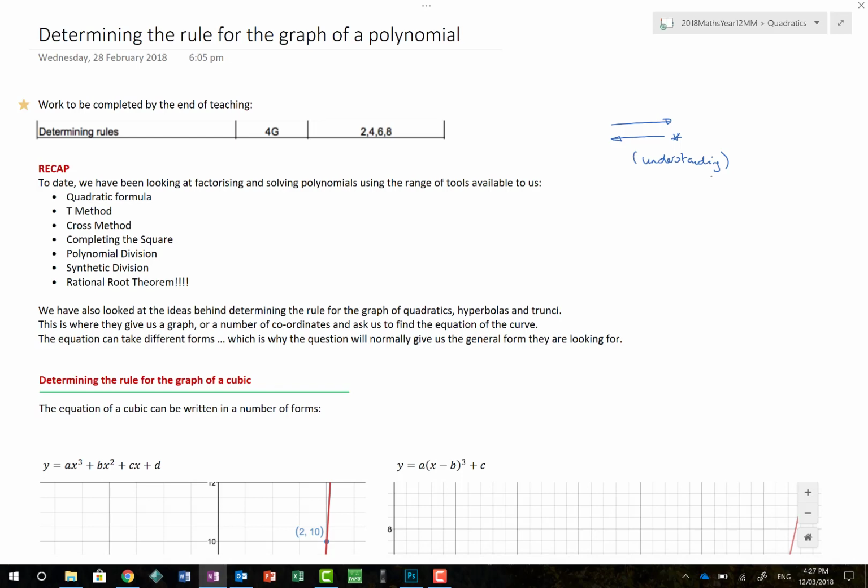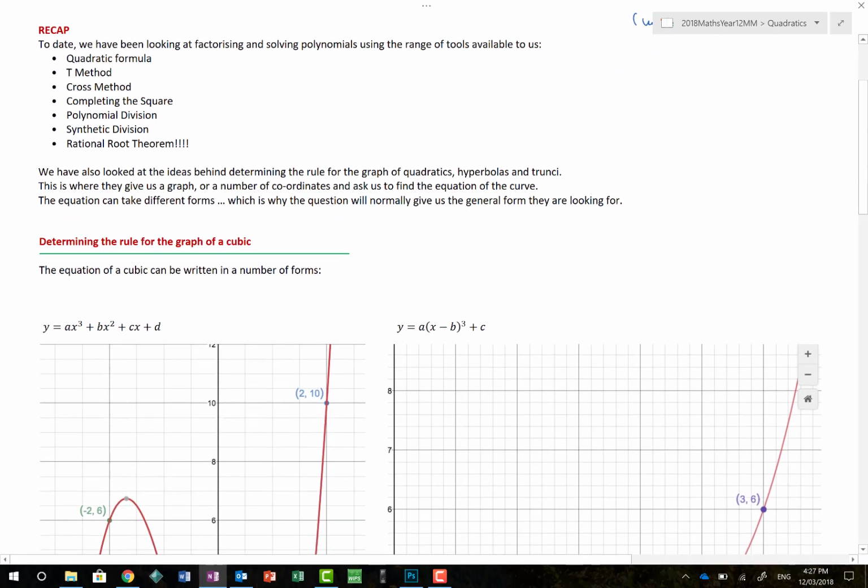Those of you who are following along alongside the Cambridge textbook, well, awesome. There are some questions there that I ask my students to do, but let's move on to our recap.